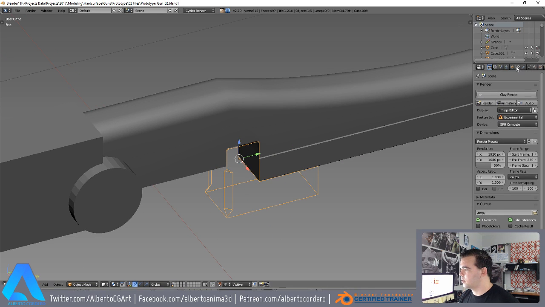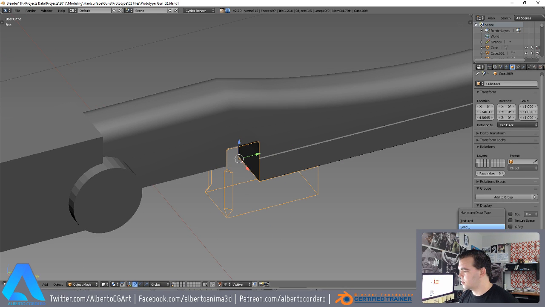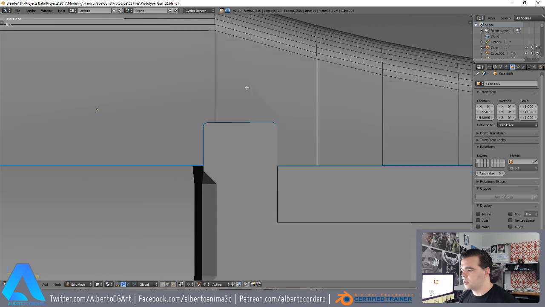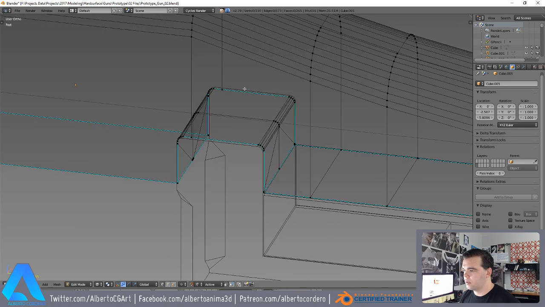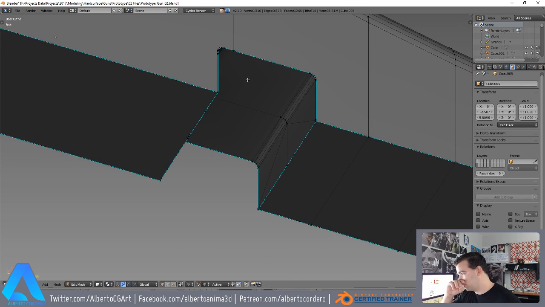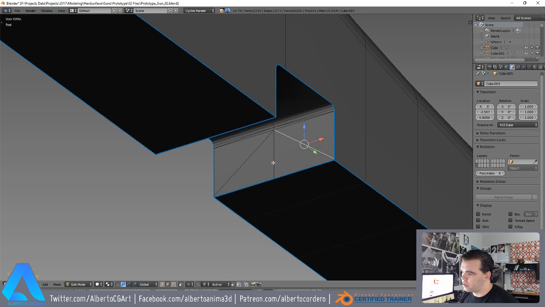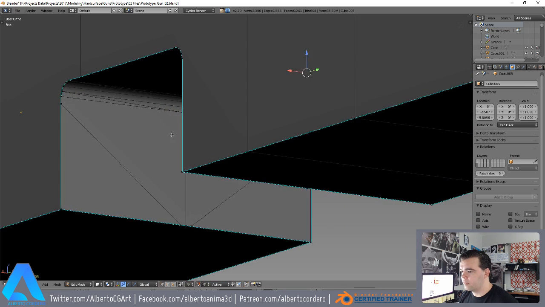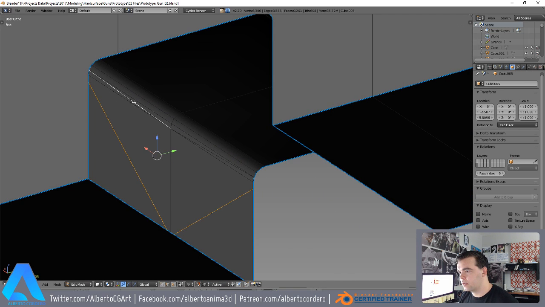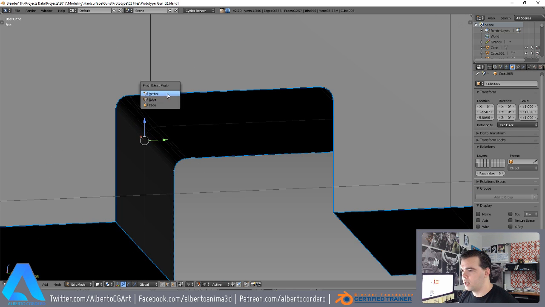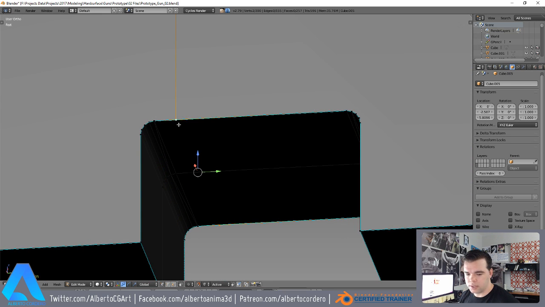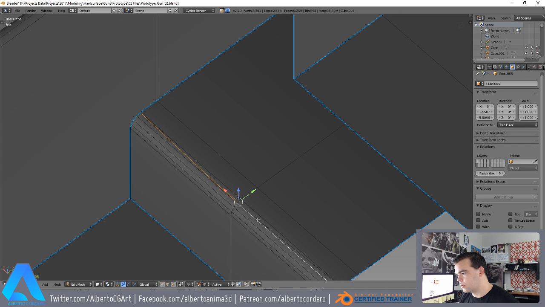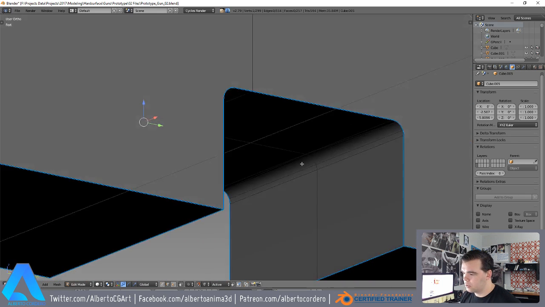Separate, and I'm going to use this one again because I just needed to make the right cut. And you can see. Let me do something here. Let me separate everything. There are some weird things happening here. I'm just going to select those and delete them. There you go. And I'm going to do the same here. Voila. And I'm going to connect these two and delete those. There you go.